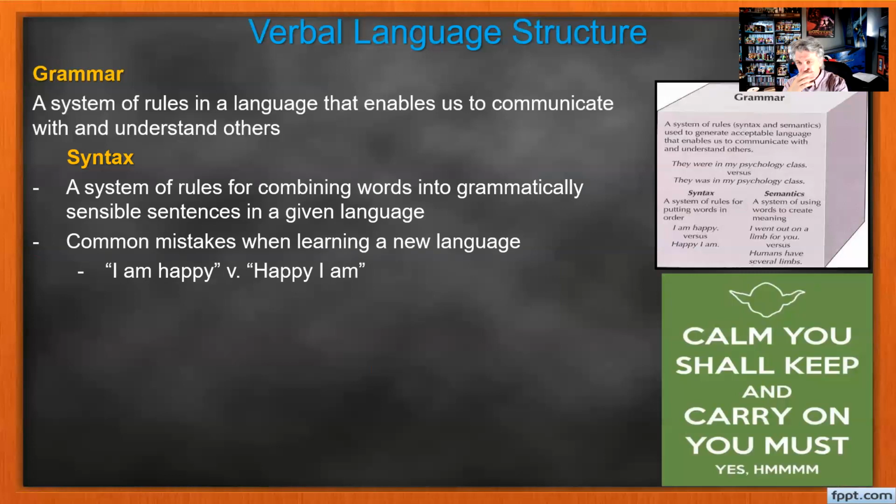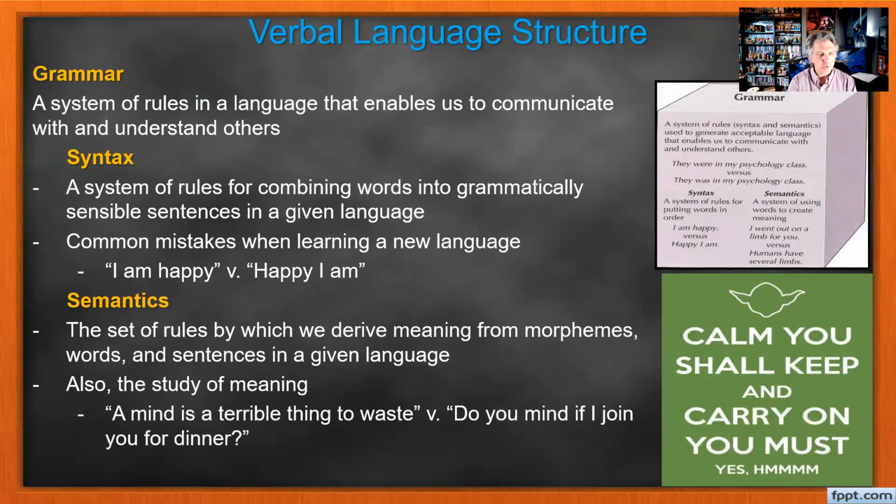All right. Now, when we get to the rules of grammar, I'm not going to, because I don't know what a dangling participle is. All right. But when we get to grammar, grammars are the rules. And this is usually when we're learning a new language where we get a little bit confused about it. The rules of how you combine the words. Common mistakes when learning a new language. You know, someone that says I am happy versus happy I am, and suddenly they sound like Yoda, because they just get the words in the wrong order. Because a lot of times when we're learning a new language, that becomes difficulty.